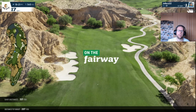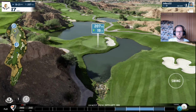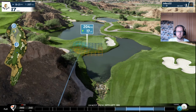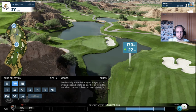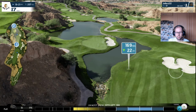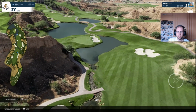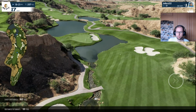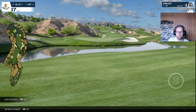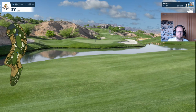That's not looking like a good opportunity to actually go for it in two, really, is it? I don't know. Well, is it better to miss? I think, yeah, I'm just going to lay up. I mean, about there. Give it almost full power. Go on, wind, do your thing. Sit now, sit now. Alright, we can wedge it in there. Hopefully. See what we can do.